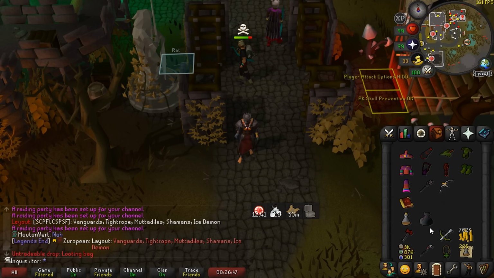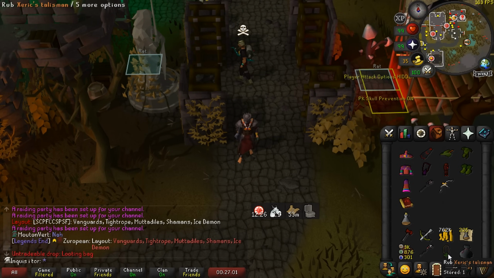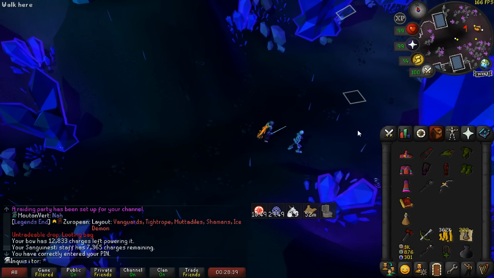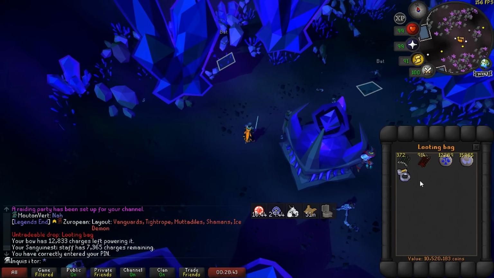Bagging that ring slot opens up the inventory slot to keep the looting bag in the inventory for now, and there we go. That just sort of works out. I don't like this, but I'll figure it out, I guess. I did want to mention that, yes, we are down one inventory slot anyways, but that's just because I have the looting bag this time around.